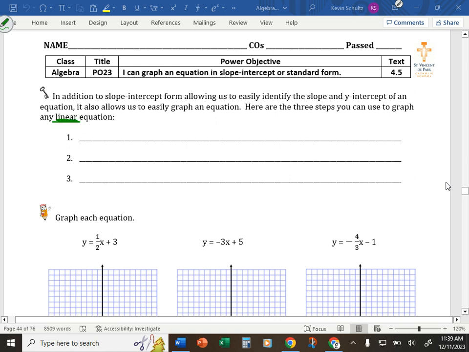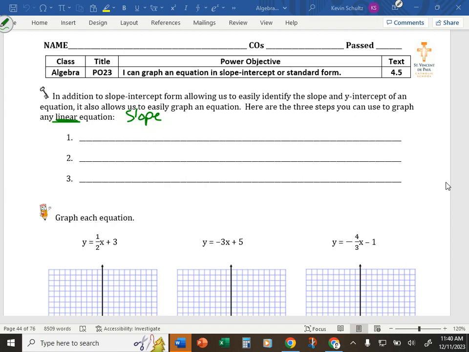Oh, slope? Slope, okay? If a function is linear, it has slope. If a function has slope, it is linear. They go hand in hand. One cannot exist without the other, right? So we are graphing equations in slope-intercept form, also standard form, which is where the conversion comes in here. But everything that you get on the coordinate plane should be a line. They're all linear functions.